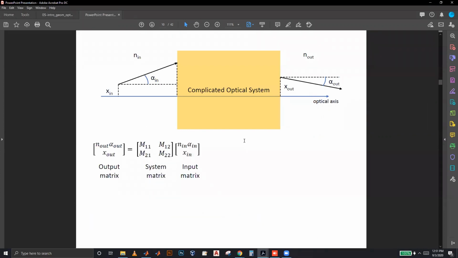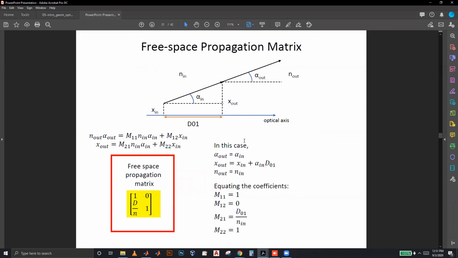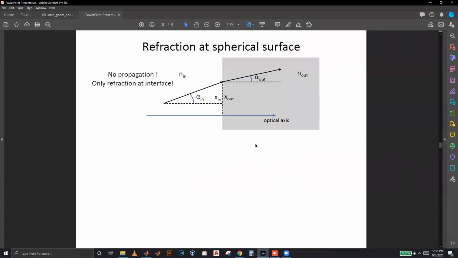One we already did, the second one we are going to work out now, and we will see that these 2 would be very important tools that are going to help us solve complicated systems later on. So the refraction at spherical surface matrix. So I've drawn out the case over here, similar to what we discussed last time. So the ray enters the optical system here, or whatever is the medium through which it's getting refracted, and its angle changes. So remember, there's no propagation here. I've just drawn this ray out so that we can point out the angles and everything.